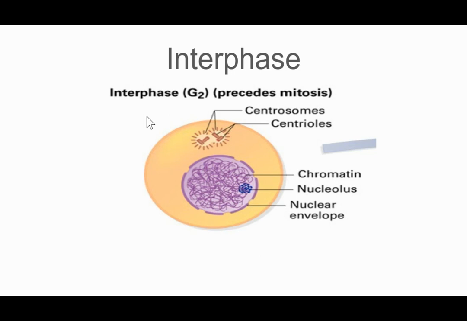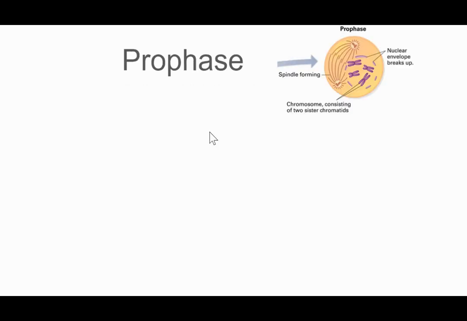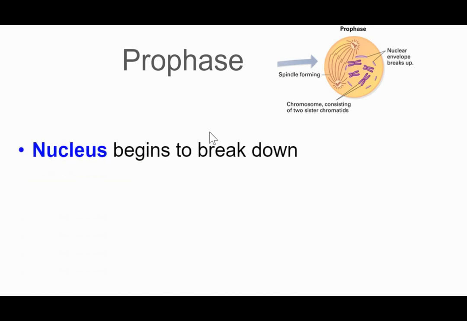Okay, so this is a picture of interphase. Our DNA is doubled, but it's still in that loose chromatin form. The nucleus is still there, but those are our special structures that we're going to need for division to happen. But everything else is ready to go into mitosis. So we start mitosis. The first stage of mitosis is prophase. So interphase is not a stage of mitosis. Prophase is the first stage.